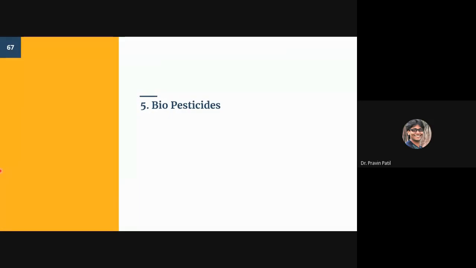So the next part is biopesticides, but I will only go to the biopesticide basics because the fundamentals are the same. We are going to use microbial biopesticides specifically. Even though there are different types, we will only look at the microbial pesticides, because microbial pesticides can be fed with agricultural waste as an energy source, not the others.